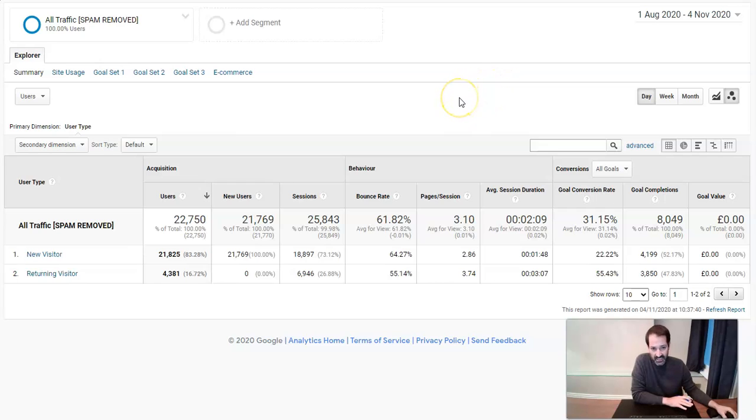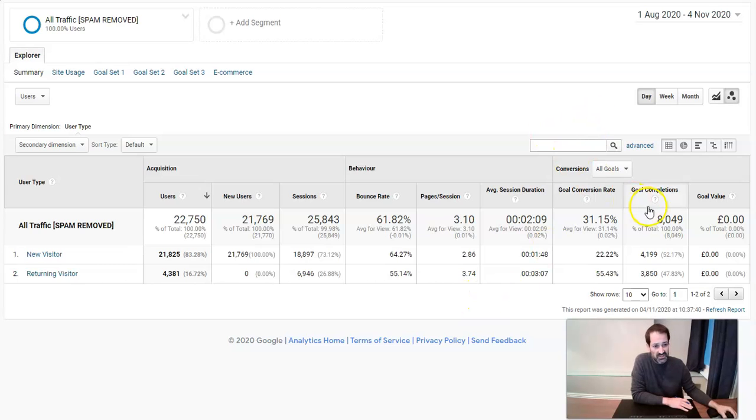This is a client's account that I have pulled in the data for the last 3 months, give or take. I've compared the new visitors versus the returning visitors, while also allowing us to see the amount of goal conversions this client actually had on their website. Just to clarify, a conversion or a goal, as we call them, would be anything we have set up in advance that indicates somebody achieved a goal on the website. That might be a phone call, or a form that was filled, like a valuation form or a contact us form, etc. on the website itself.